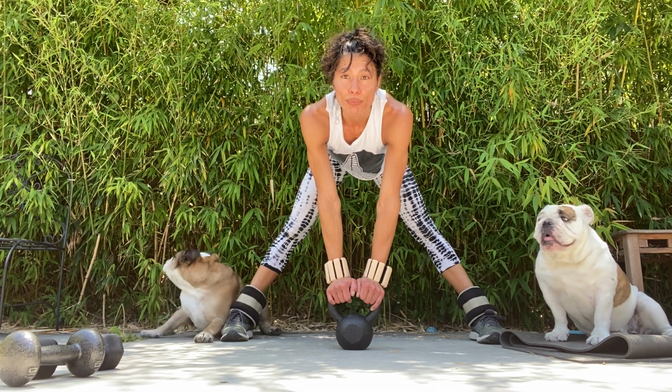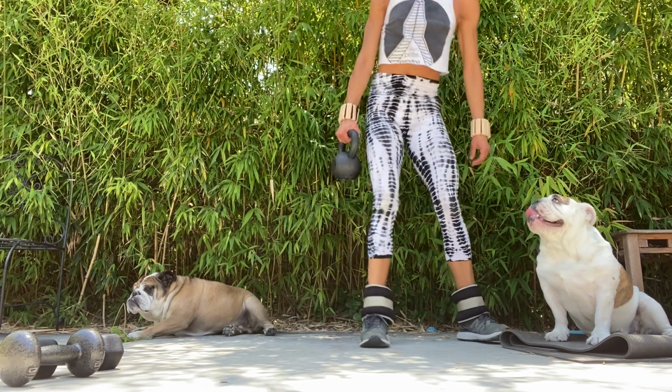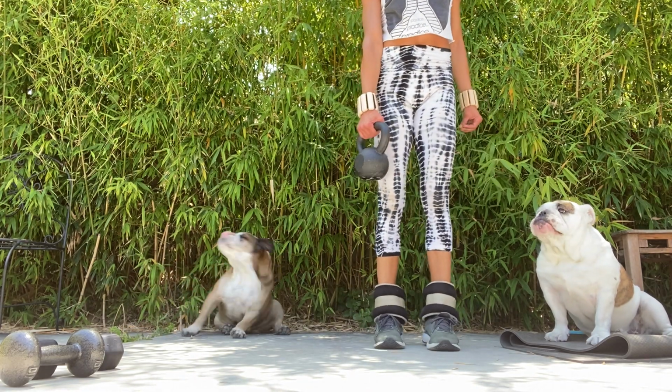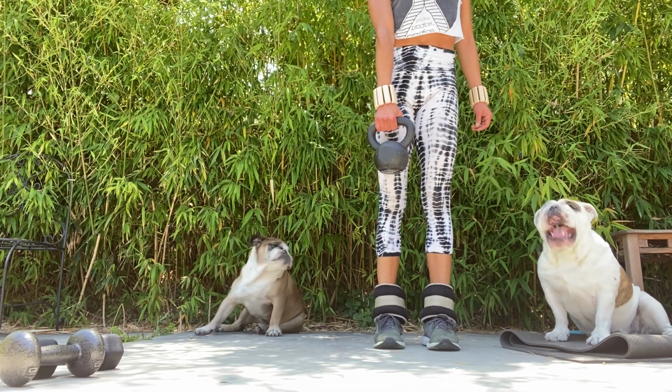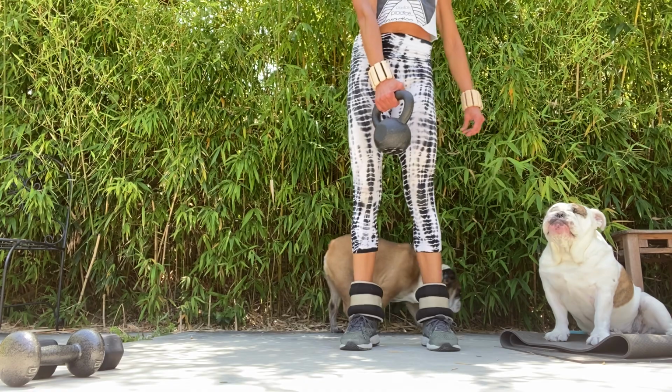Now we're gonna add a tiny bit more heat based on the same movement. We're just gonna do single leg movement. So from here, holding the kettlebell in your right hand, you're gonna step the right leg to the side as you sink low. One, back up.